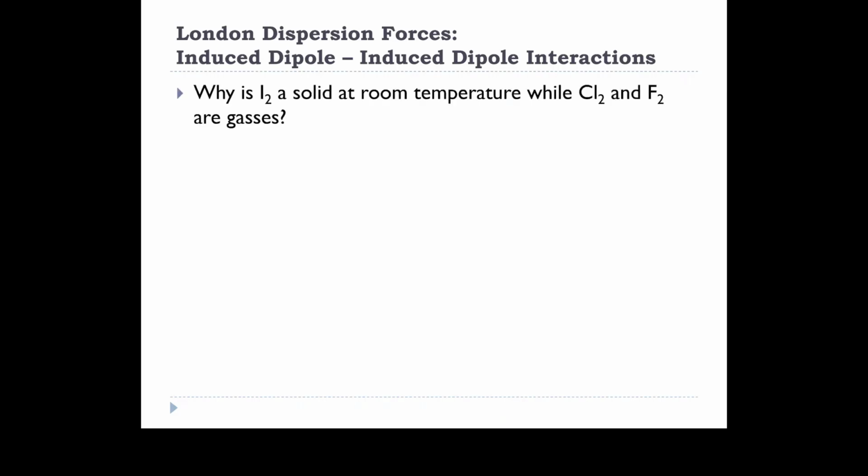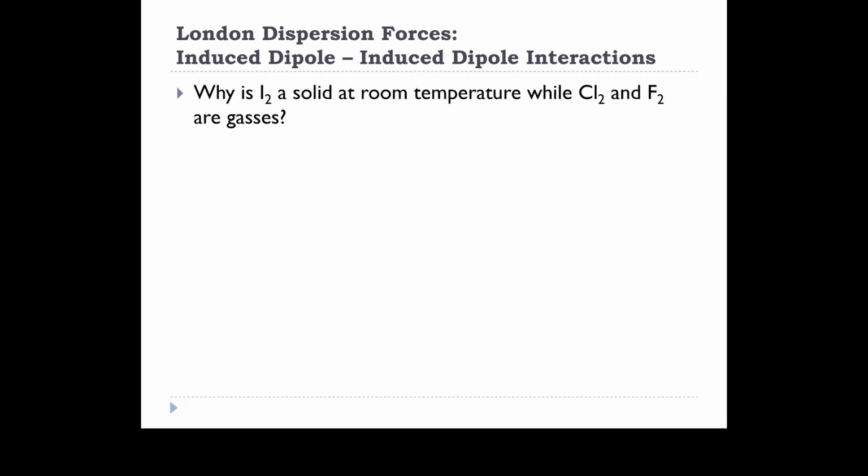Remember that the attractions and repulsions that we see between molecules or between atoms is always a combination of all the possible intermolecular forces that can be there. Okay? We've talked about them like only this one exists and no other one exists. But in reality, a bunch of them exist for a given molecule. What we've been talking about is the one that's the most important at that point in time. So in this case, this exists everywhere all the time. We are going to talk about it with respect to nonpolar things because that's where it matters the most.